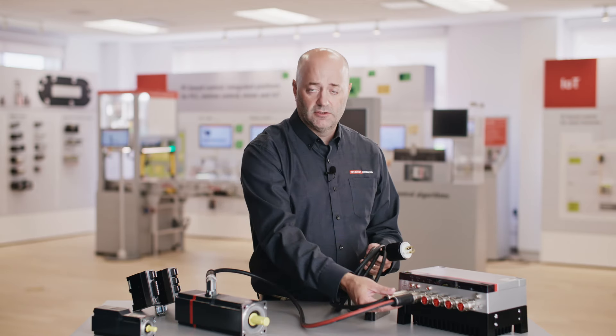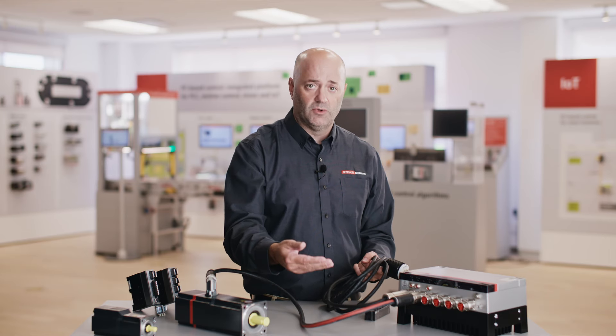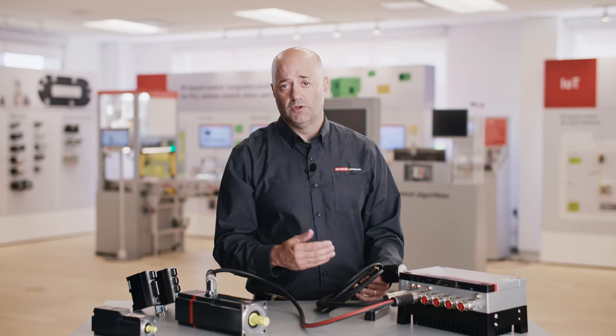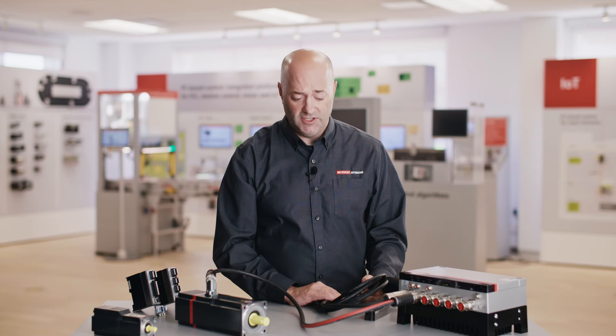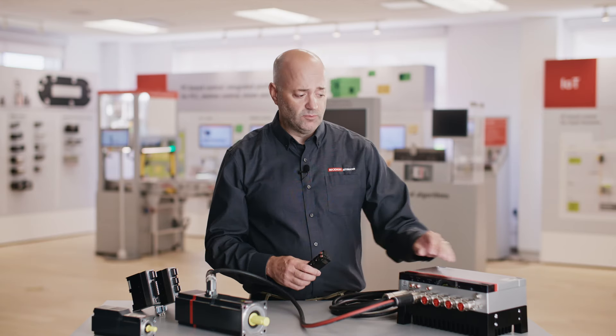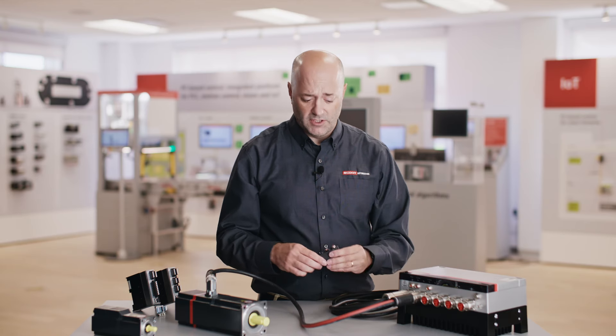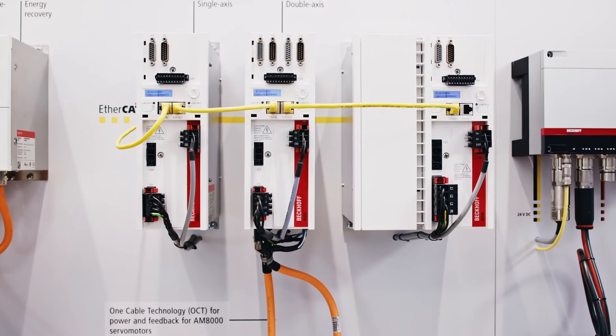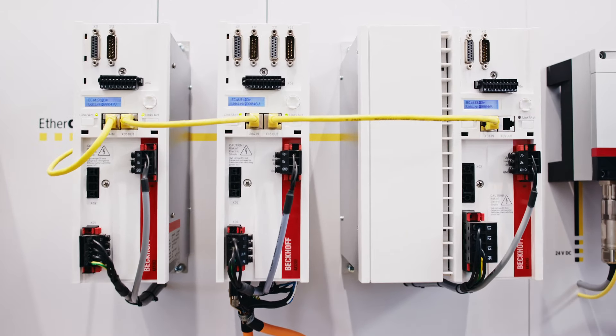This connector solution can be field assembled, or we can provide you a power connector already pre-assembled with open ends for your electrical protection needs for the AMP technology. You can bring I/O into the box as well, even safety-rated I/O, and it really gives you a complete cabinet-free solution for your application. Beckhoff offers a lot of solutions for motion control and we've also incorporated safety into all of our technology through the EtherCAT fieldbus control. We will show you how easy the commissioning is of a Beckhoff servo drive later this week.